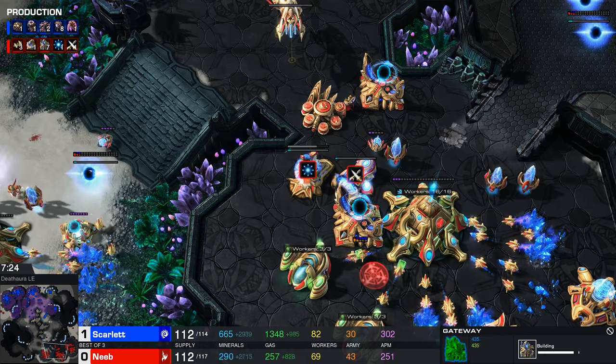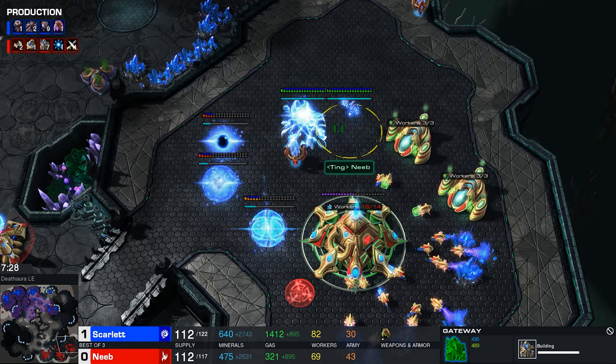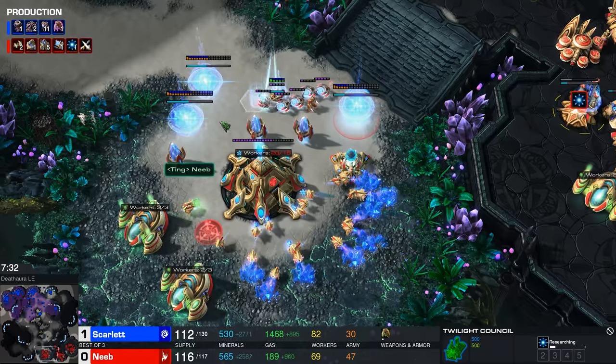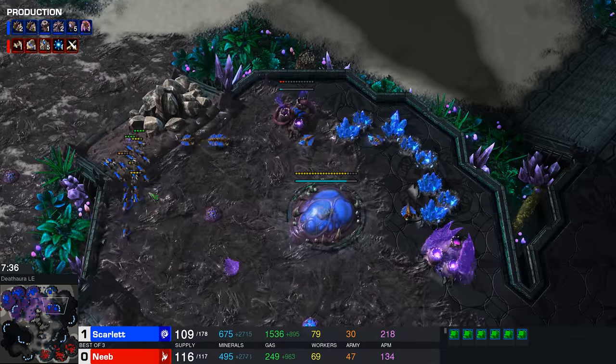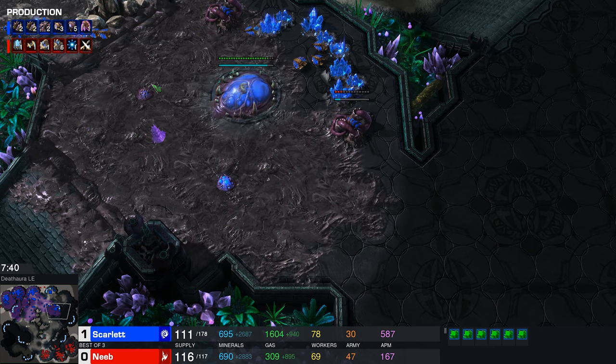So what's the point going to be? Oh, okay. So this is four carriers. Okay, I think this is four carriers into Blink Stalker. Because right now, when you think about it, Zerg is going to make the transition towards Corruptors. They kind of need it because Hydras suck, like I talked about plenty already.